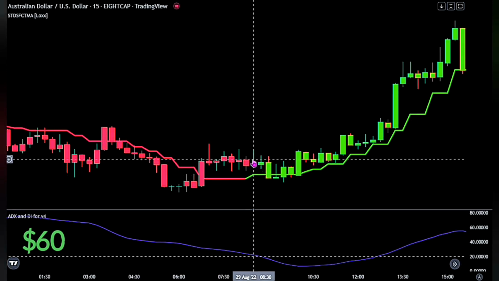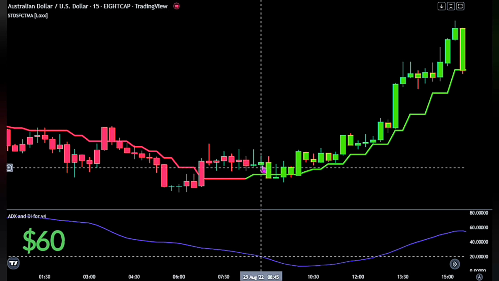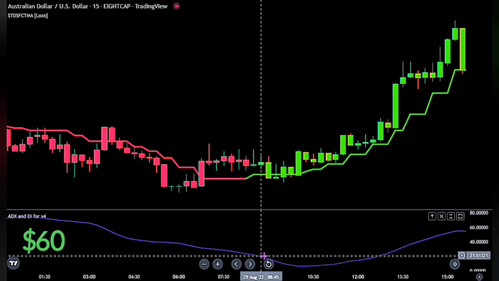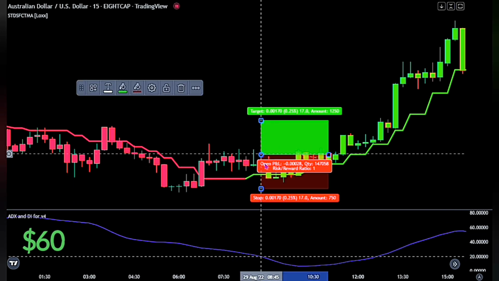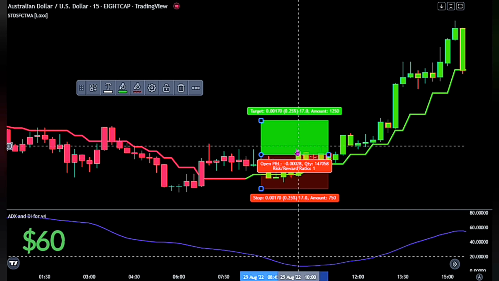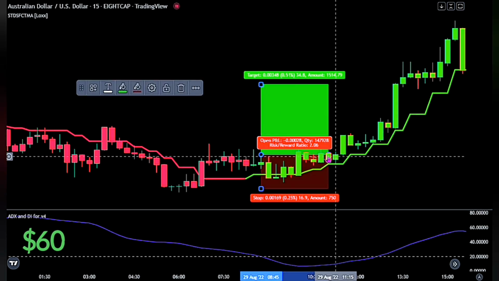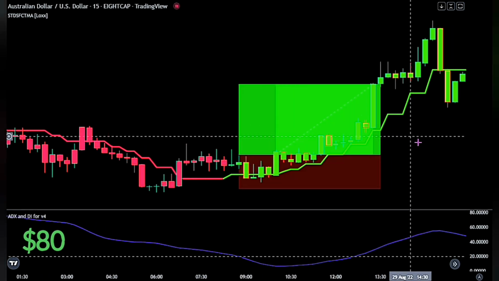So here is a buy trade we would have taken. We see that our conditions were met here, and this is our triggered candlestick. Notice the ADX is still above the 20 threshold line. Now if we placed our buy entry at this candlestick, we would have got our trade triggered at this candlestick. So let's go ahead and place our trade. And we see it was successful. Now let's move on.